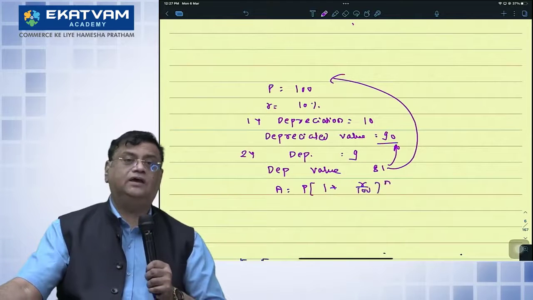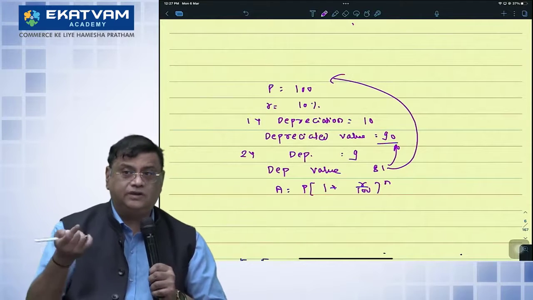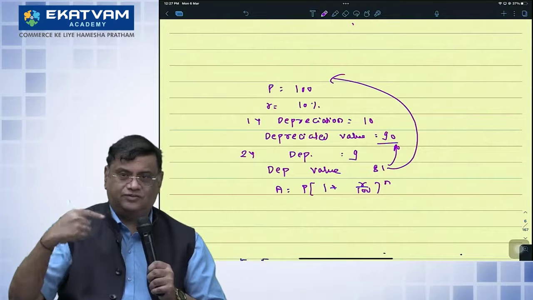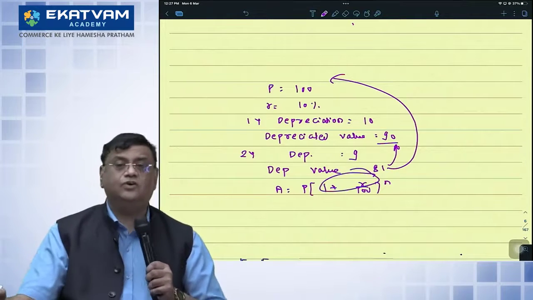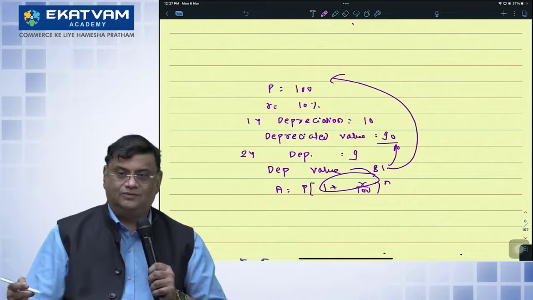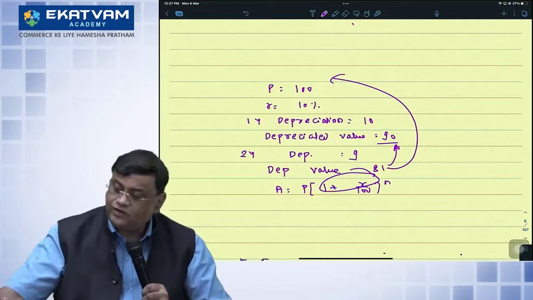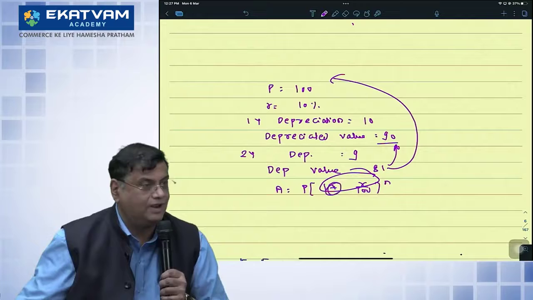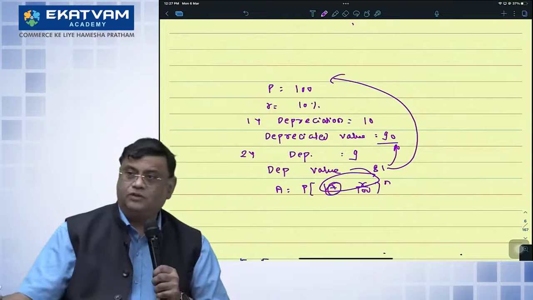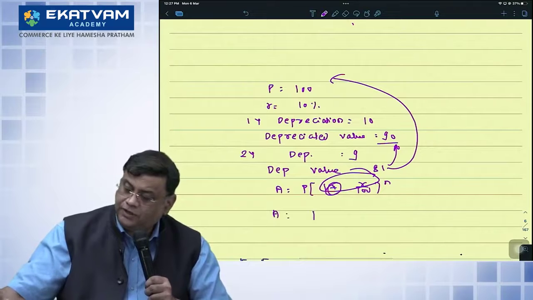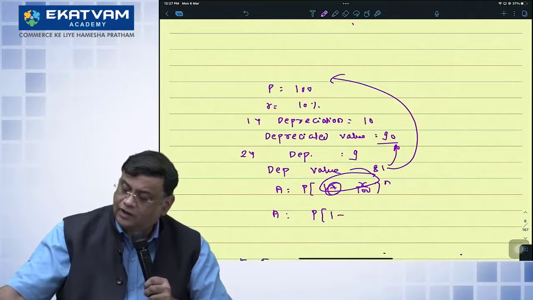यहाँ क्या होता है, इंटरेस्ट में आपको इंटरेस्ट मिलता है. You are gaining the interest. Therefore that R is going to be positive. But in depreciation you are losing the value. So the only difference that will happen is this plus will become minus because you are losing that value. And therefore, what is the formula for the depreciation that will emerge? A is equal to P into 1 minus R over 100 that raised to N.